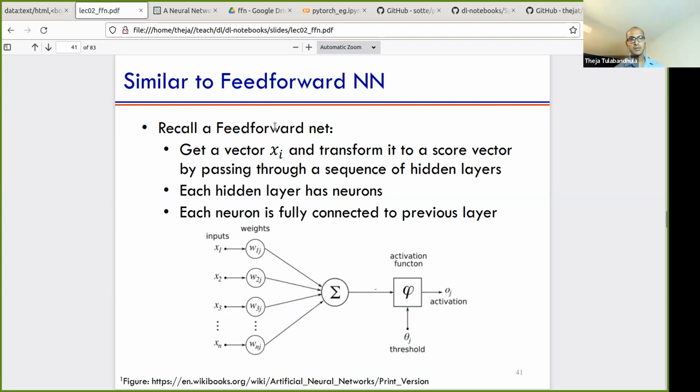So in a feedforward network, given a vector x, we eventually transform it to a score, like scores for each of the classes. Let's say we only have one hidden layer, and we have n inputs, so the number of features is n.